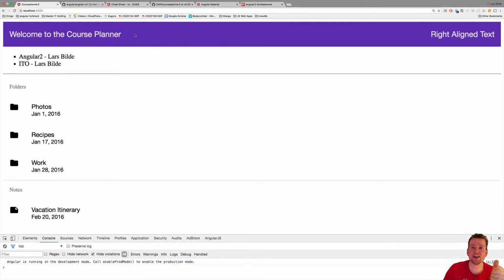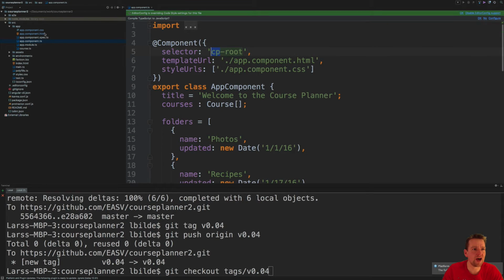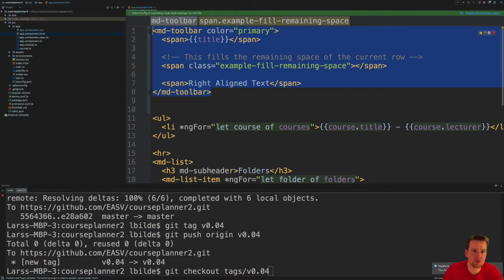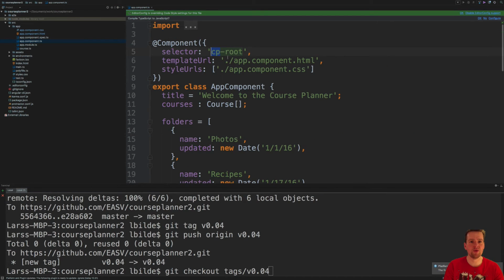But that's adding a toolbar without putting it into a component, meaning that, notice, it's only placed one place now. So if I want to use this somewhere else, I would have to copy this and paste it somewhere else, or I would have to add it in the main page. And as this was starting to grow, it would be harder and harder to maintain. Also, the title here is mixed in with the component information for the app component, and that's not what I want either. I want that to be split out in its own component.